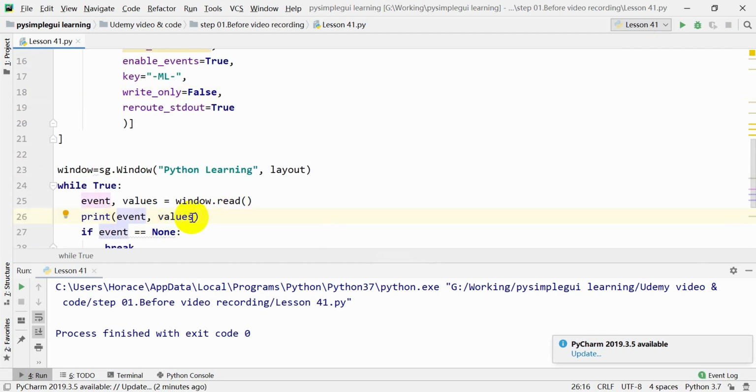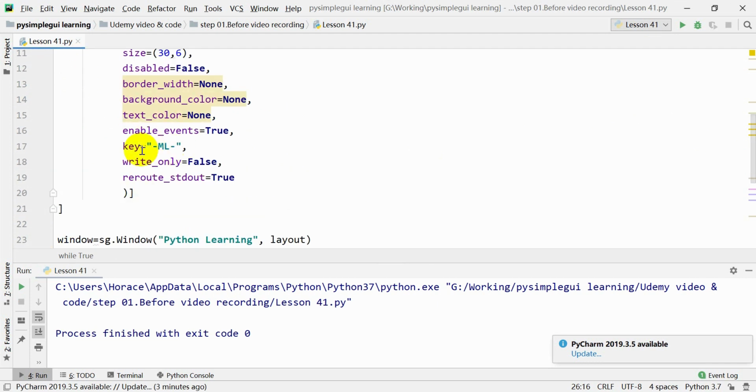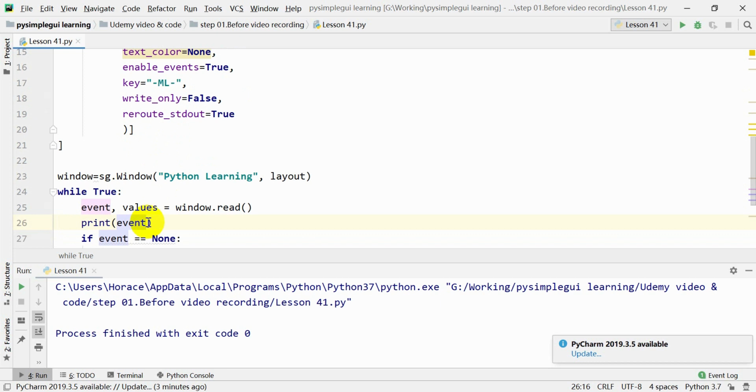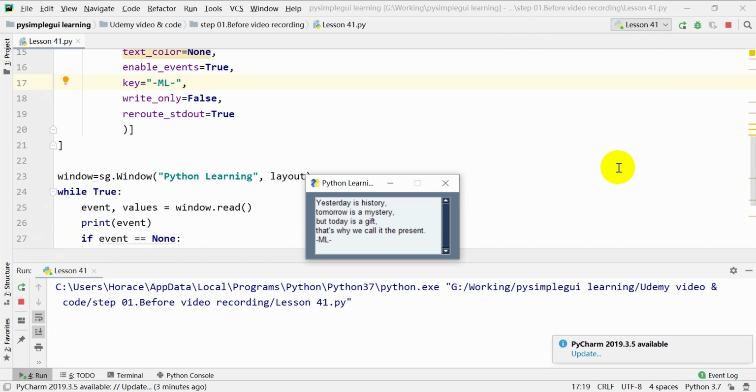So if we want to make it less, we can, let's say, delete the values in this print, and now every single time we write something, it would show up hyphen ML hyphen for the event, which is this key. So now we write hi. Every single time we write one letter, the event is printed out here. So that's the reroute standard output.